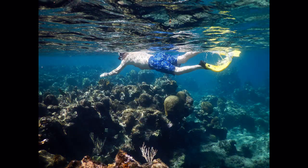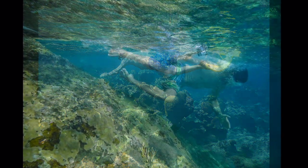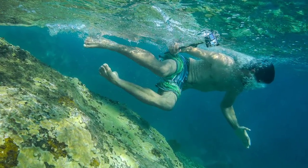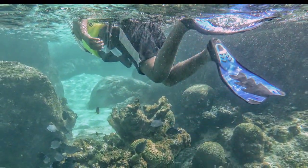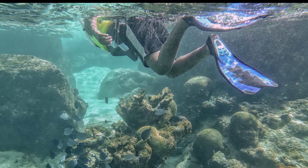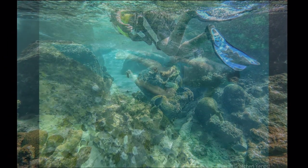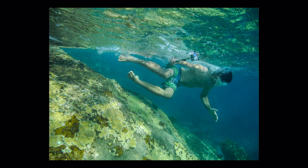We are not diving deep with tanks on. Our fins become our strong engine and our steering wheel, moving us where we want to go and keeping us out of trouble. This swimmer, who has no fins, is getting his legs cut by the coral on the rocks. You must learn to swim with fins — using them will allow you to keep a safe distance from sharp coral and will help you swim against the force of the current and waves.